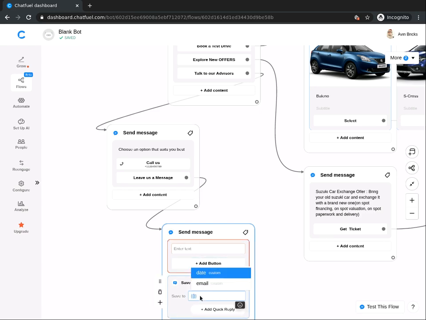Now we are going to add an attribute, so the attribute is going to be message. So whatever the user types, it will be saved in this attribute message. So, please type your message now.